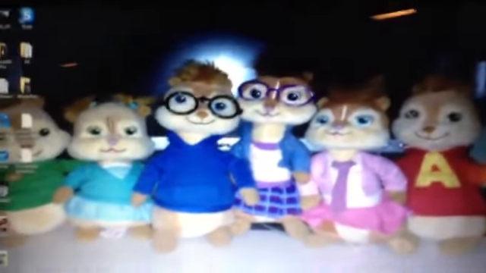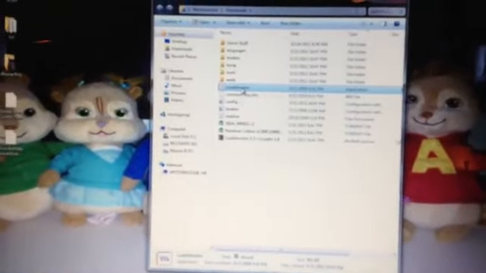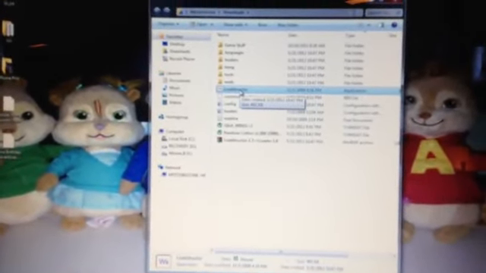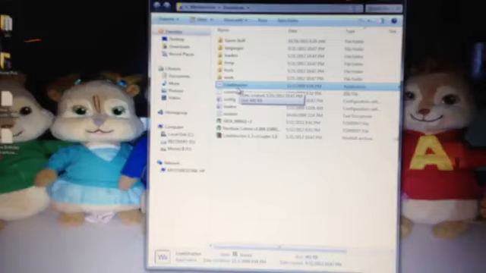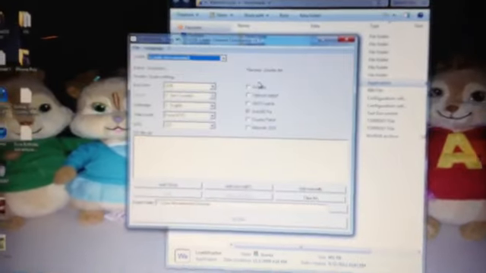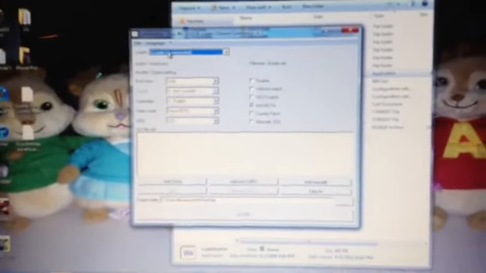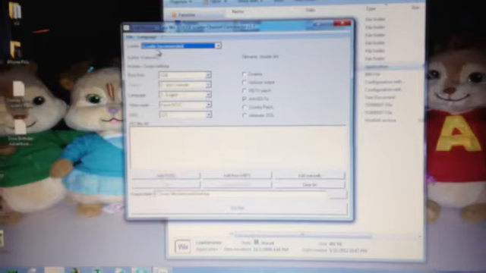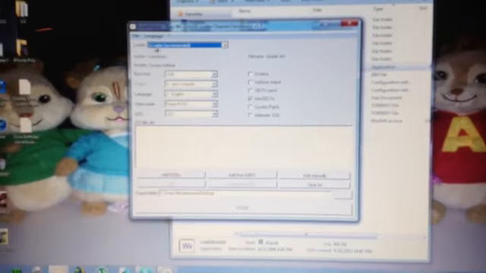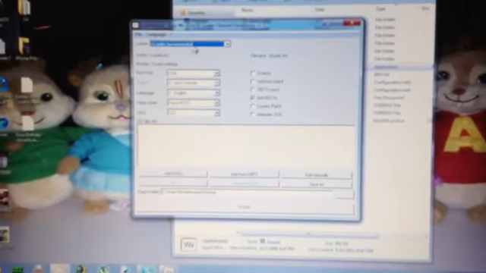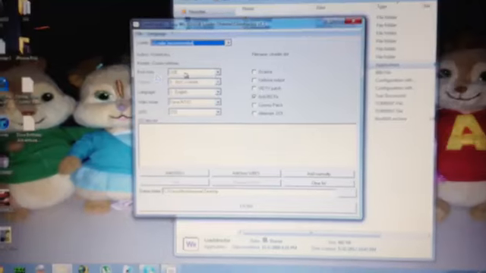I'll load up a program called LoadStructor. You can just Google that. I basically leave this as the default. The top one says choose the loader. I choose C loader, boot from USB.